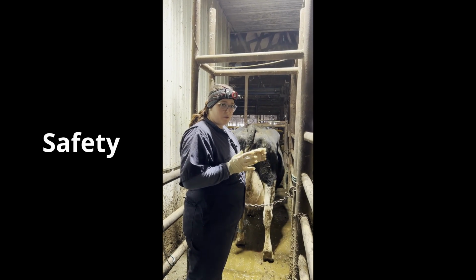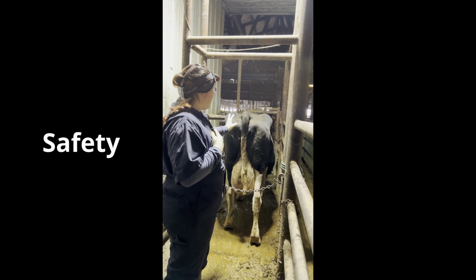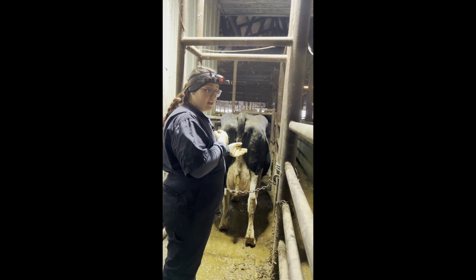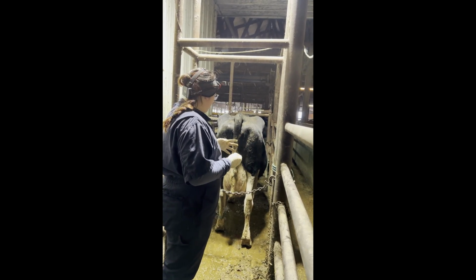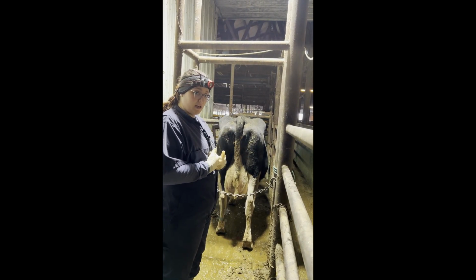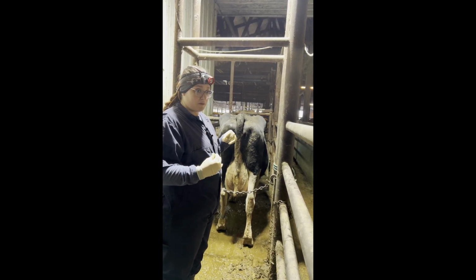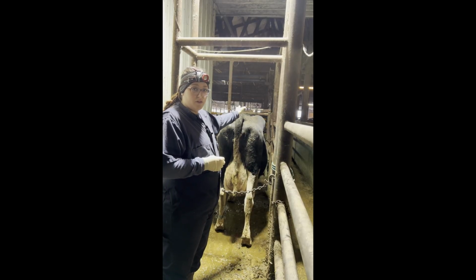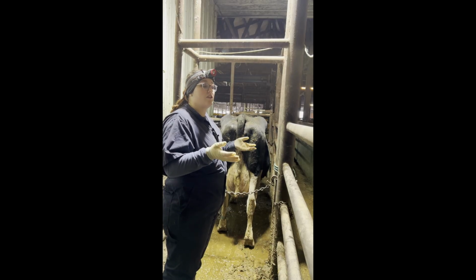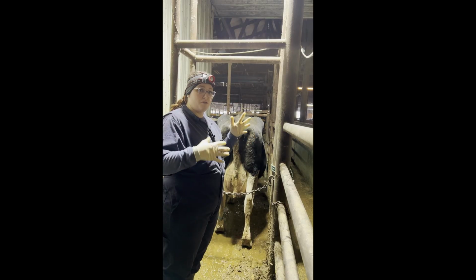Another big piece of working with cattle is going to be human and animal safety. So whenever I get behind a cow, I try my best to let her know that I am doing that and that she can see me and that I am visible and that I am always aware of her movements so that I don't get kicked, or if I see that she is trying to kick me, that I can move myself out of the way. The same goes for when you're up at the front towards the head. Always kind of keep an eye on her, see what her head movements are doing so that she doesn't bonk you in the head, or that you cause her to get very flighty.